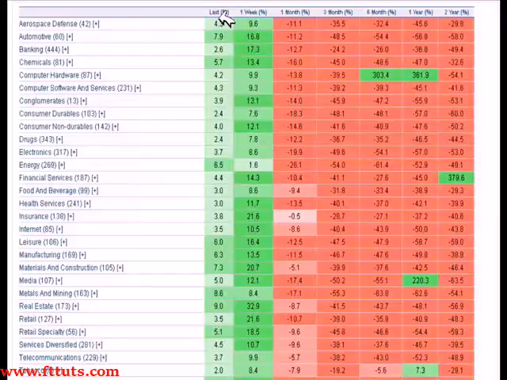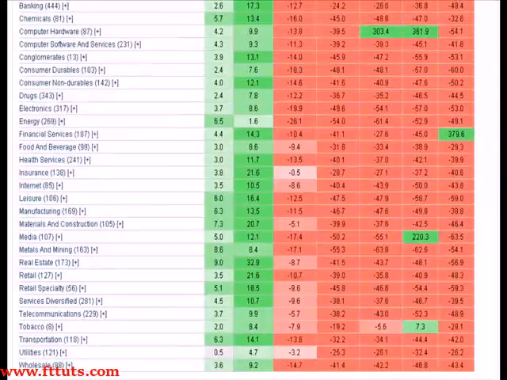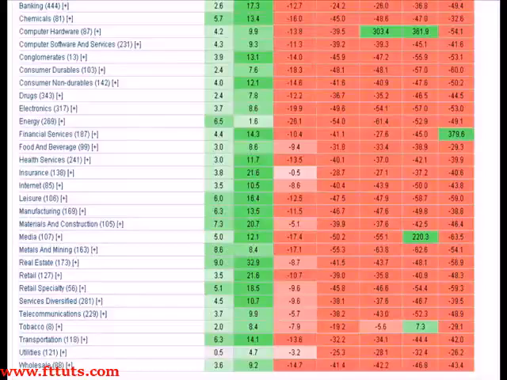Now, it will give you the percentage change over the last day, week, month, 3 months, 6 months, 1 year, 2 years. Okay, and again, you can click on any of these. In the manual, I talk about how you can do a couple of different approaches to relative strength.